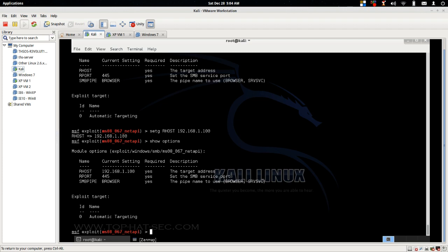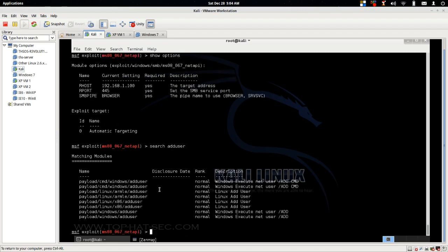And to set a payload, we can actually do a search if you guys want, and what we're going to be doing is the add user. We're going to be using payload Windows add user. So I'm going to set payload.